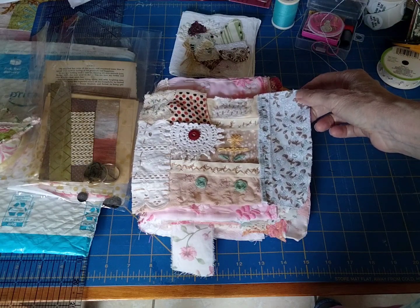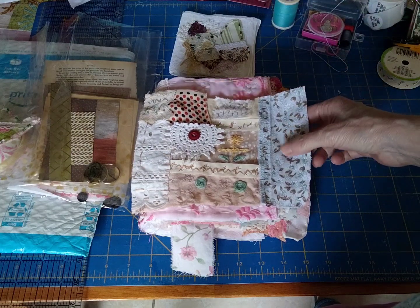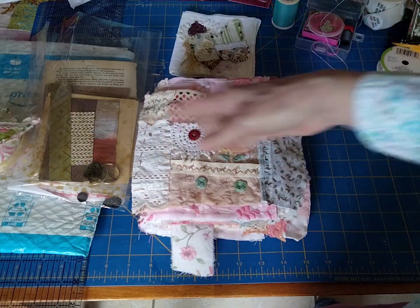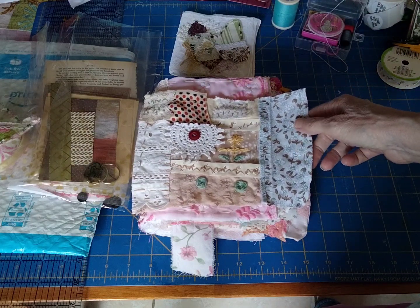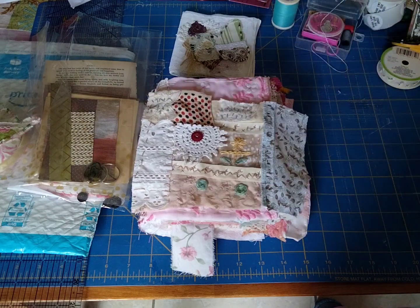I might do that, so that you could take it down, dust it off, because this is going to get dusty. Take it outside, dust it off a little bit with a soft paintbrush, get all the dust out, and then put it back up. So that might be an idea. I might do something like that. So that just came to my little mind when I was talking. So I like that idea.